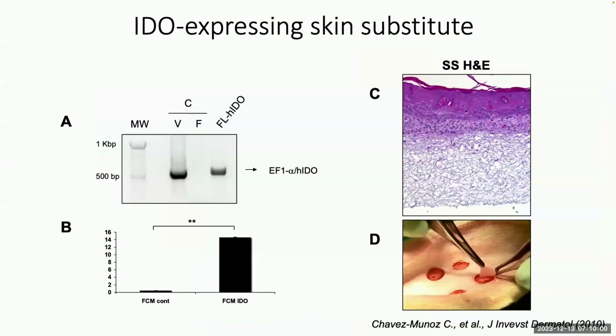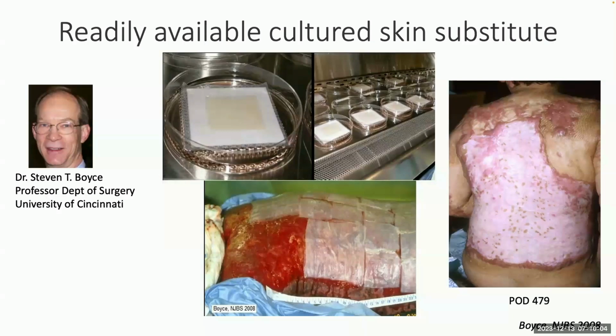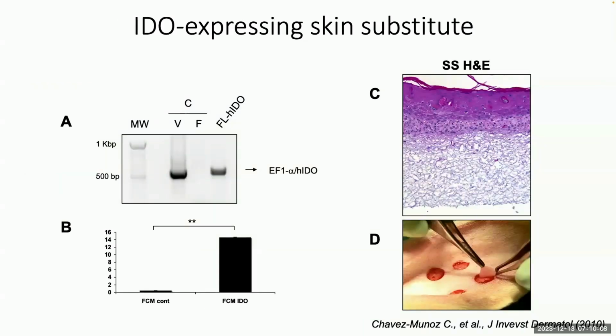So also another thing that I realized, and I'm going to just go back a little bit. Well, yeah, so why is this happening? One of the things that I wanted to do was have a skin that was readily available for patients. Because when you have 80% of your total surface burned, there's not a lot of donor sites that you can get skin from. So why not have a skin that was already there, almost like shelf ready, and you can just place it in the OR.